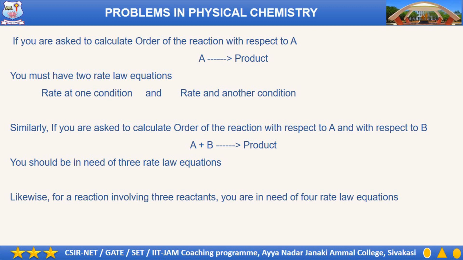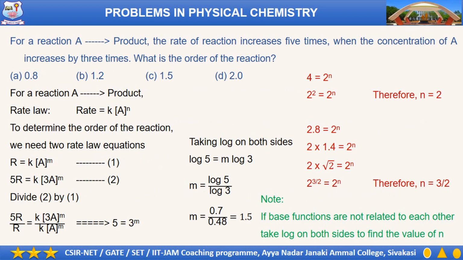All this can be easily manipulated. We can see the method to be adopted in solving the problem in our class, and the shortcut method to solve this problem in the CSIR examinations. So take down the problem. I will give it one by one. Take down the problem: your reaction, A giving product.